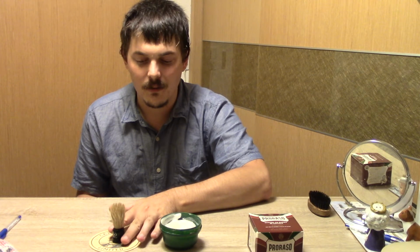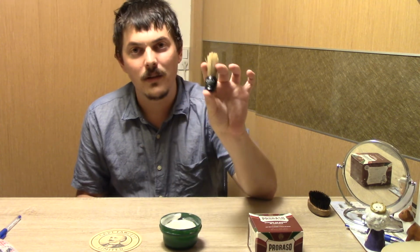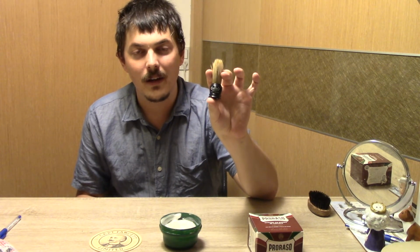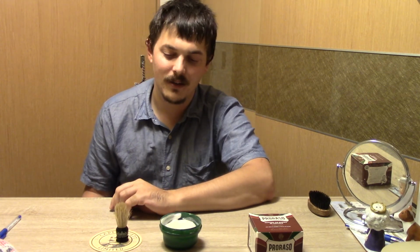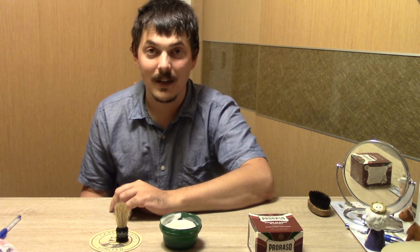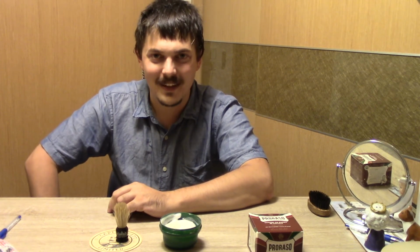Absolutely amazing boar bristle or hog bristle brush here. So that is going to be my review of the Omega travel sized hog bristle brush. Absolutely fantastic product. I would highly recommend it, of course, especially if you are going traveling.